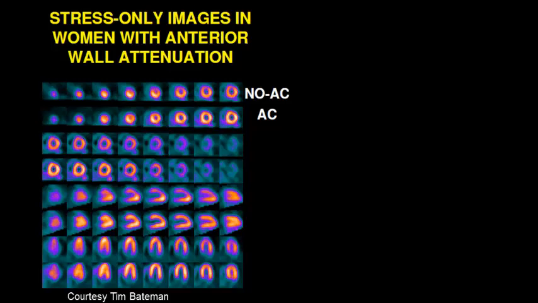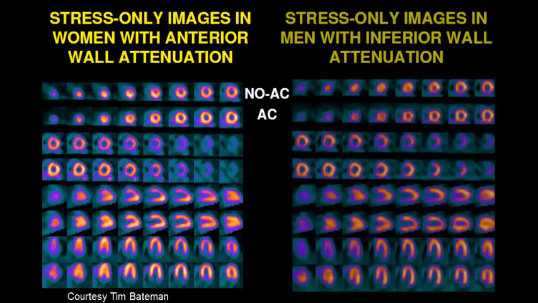This is actually a lady that came in with chest pain. You can see here an anterior wall defect on the non-AC images on the upper one. Once you do attenuation correction, these are stress images, there is no need for another acquisition. However, if you've done only non-attenuation correction, you are obliged to do rest images. So by doing that low dose CT for attenuation correction, you save the patient from the 8 millicuries or 10 millicuries that you need for the rest images.